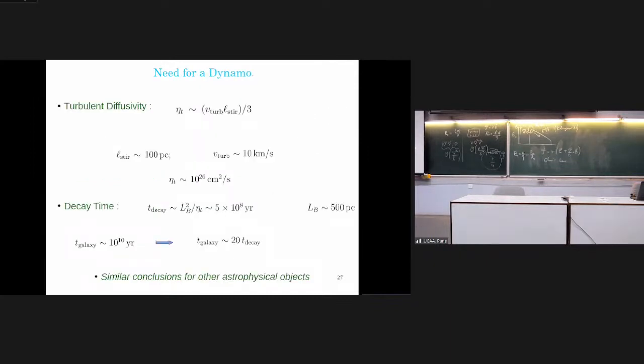What do you expect? Okay, so why do we need a dynamo? What is a dynamo, by the way? It's nothing but a conversion of kinetic energy into magnetic energy, without having any electric current at infinity. I can always drive a magnetic field by driving a current through it, but that's not allowed in astrophysics. You can do it in your lab. Here, without driving that, how can I convert so that I can generate a magnetic field? But then you ask the question, why do I need to generate it? That is the first question to ask. The universe might be just born with magnetic fields. A lot of people might be happy.